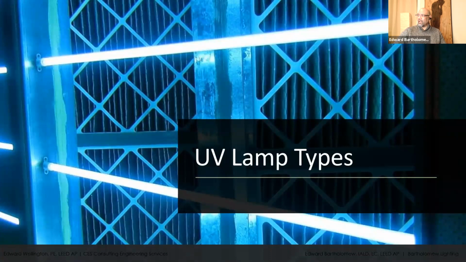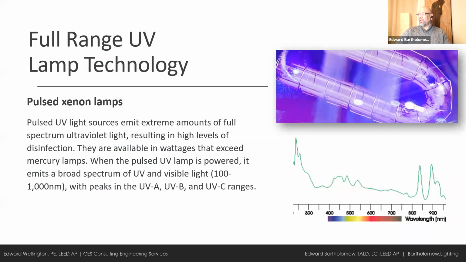So I'm going to talk about the lamp technologies that emit ultraviolet radiation. Pulse xenon is a very common source, and it's actually a full range UV source, and even goes into the visible range. So it provides UVA, B, and C ranges, and it gives a pulse. So it lasts a long time as a source because it's being pulsed, and it can be very powerful. You should not be in a space where this is going off, though, and it can absolutely irritate you and cause some problems. So it's critical that you have good controls when utilizing pulse xenon lamps.